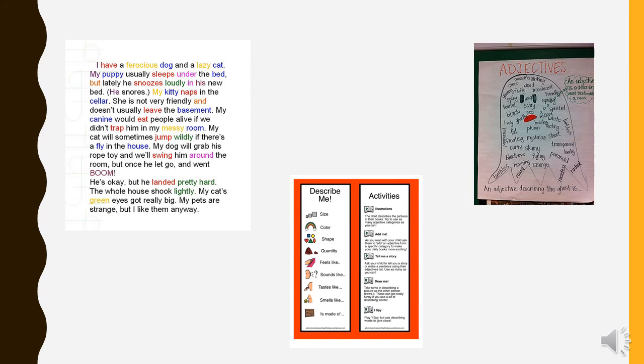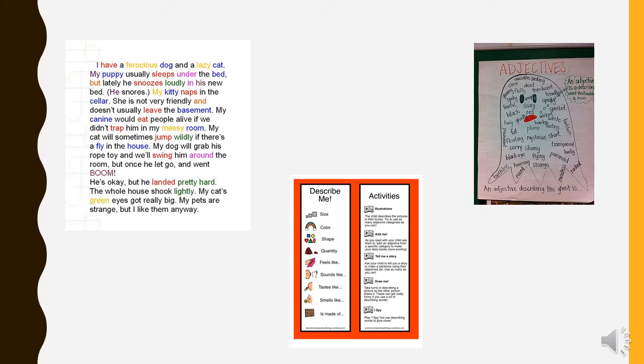Another way to use adjectives is in some paragraphs, as I mentioned, in short stories or excerpts of poems in which the students are going to identify different types of adjectives and of course the order in which they are going to be put in a sentence.